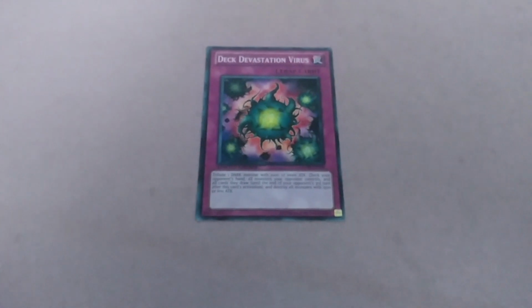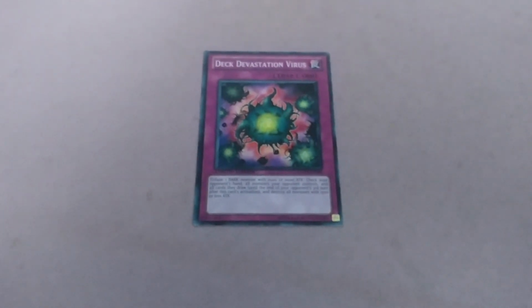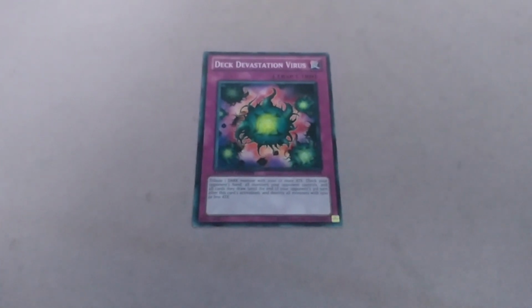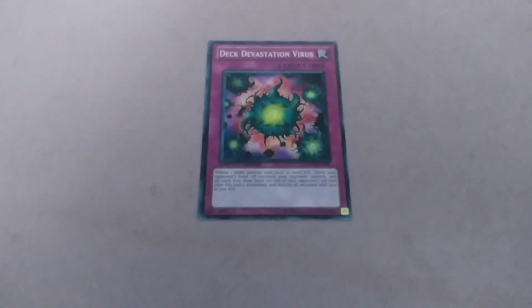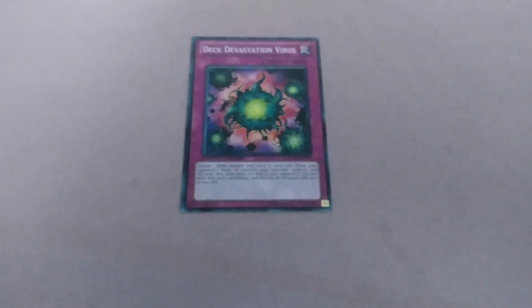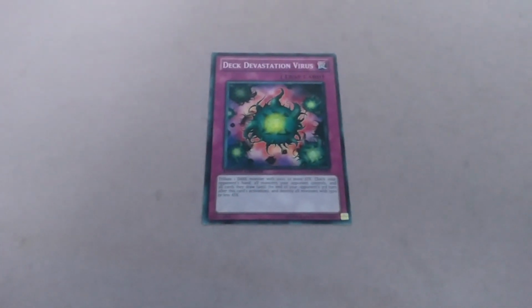Tribute one dark monster with 2,000 or more attack. You check your opponent's hand, all monsters your opponent controls, and all monsters they draw on your opponent's third turn, destroy all monsters with 1,500 attack or less. So you have to tribute one of your dark monsters with 2,000 attack or more. But all monsters that they have in their hand, or when they draw a monster, if it's 1,500 attack or less, it would get thrown into the graveyard.